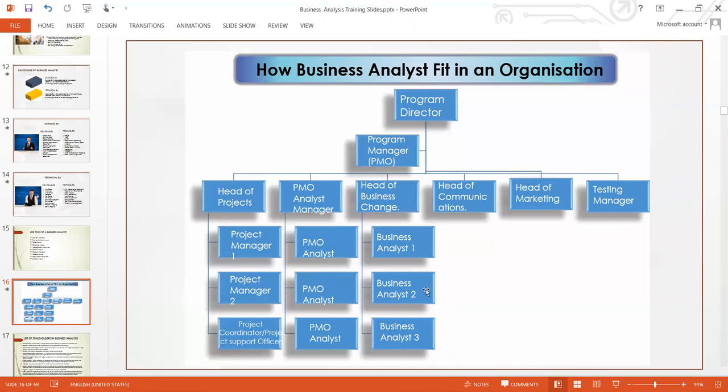And this is where we are going to stop today on business analysis. This is just the beginning stage of this course. It's going to be detailed. We are going to do a lot of practical work, a lot of designing. We are going to be using all these tools.